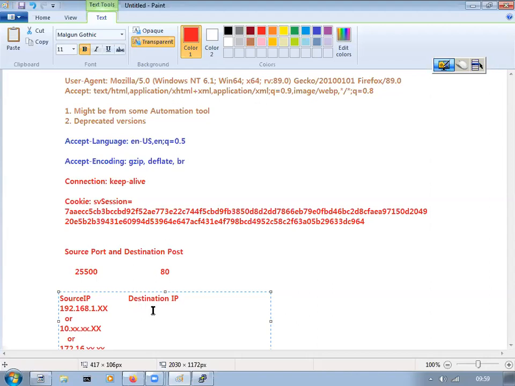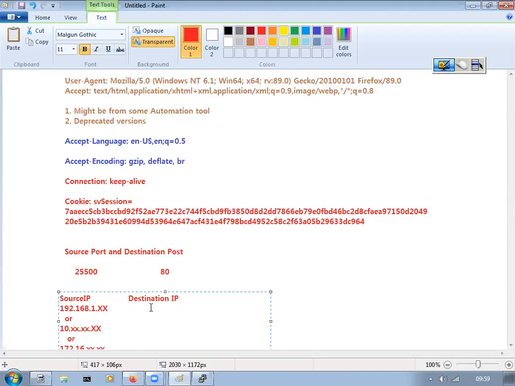Since it doesn't know it, even though it created all this information internally, you cannot see it with your naked eyes. It is all happening in the background, and you are not even aware of it. You are just entering www.google.com. So now what happens is, I don't know the destination of that particular system.